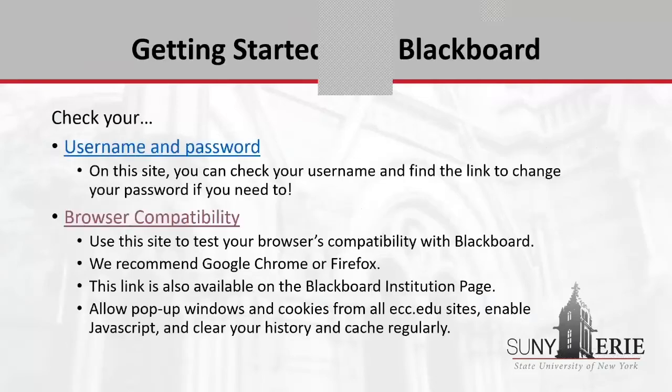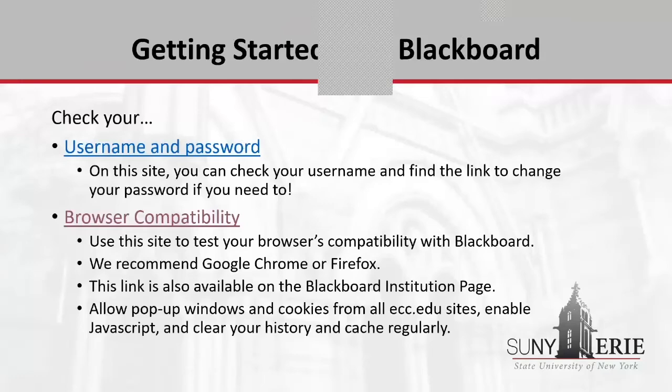So, getting started with Blackboard. This might be a review, especially since we're about a month into the semester now, but just in case anything's new information for you, we're going to go through it. On this slide, I've included two important links: username and password, and browser compatibility. The first link is to myusername.ecc.edu. You likely used this site when you first were logging into your ECC accounts. If there's ever a time when you forget your password or your username, or you want to change your password, you can do that on this site. It'll link you to change your password as well.